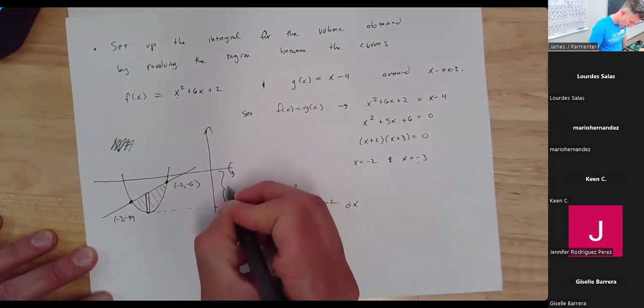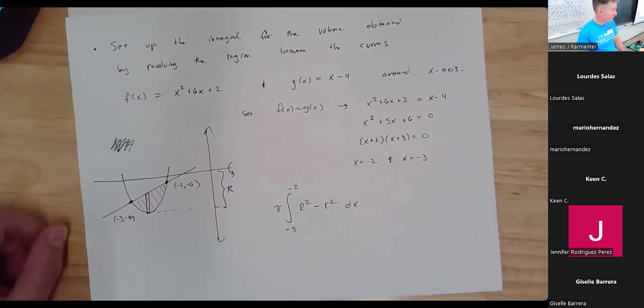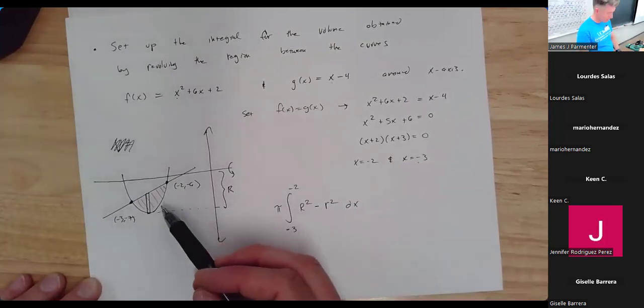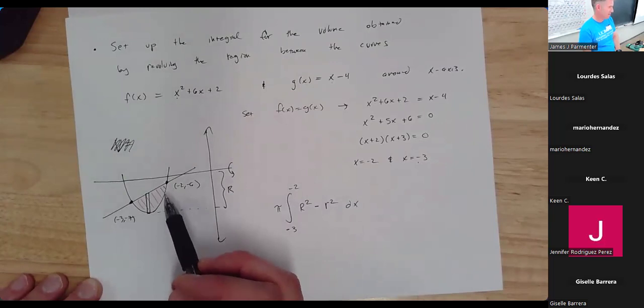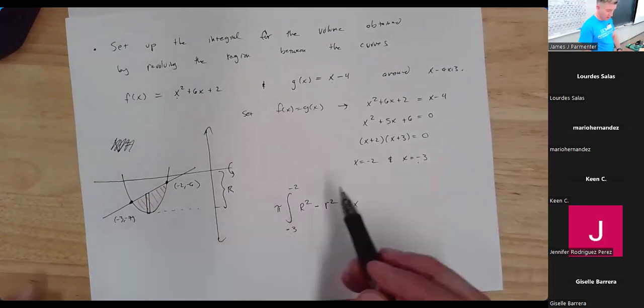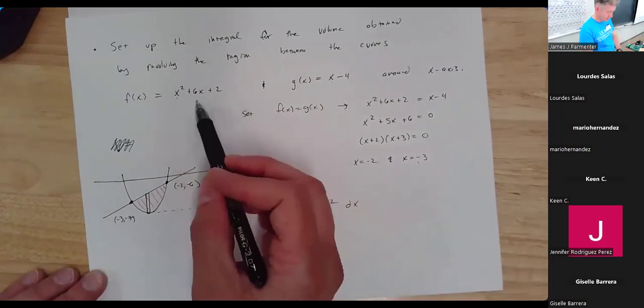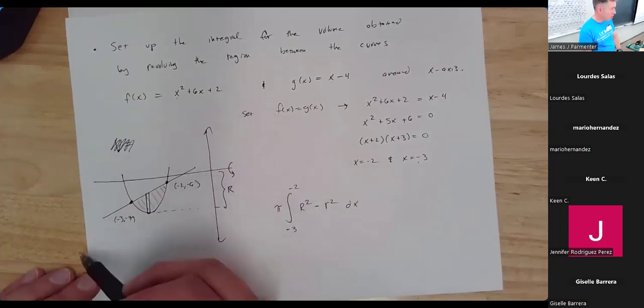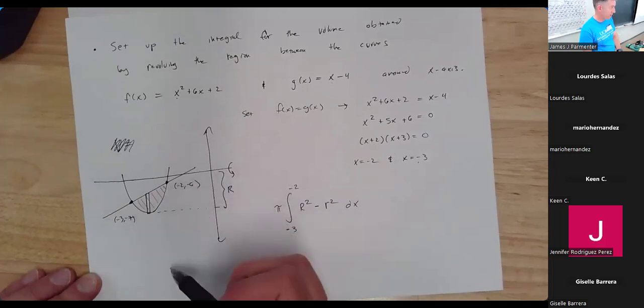Here's my big radius. It's the function that's further away. And in this case, the further away function is the parabola, which we can see because, well, really we kind of had to graph it. I kind of picked a funky problem here, I'm not gonna lie. You kind of have to graph it here to see which one's further away. You could pick a point between -3 and -2 and plug it in, but you'd have to use a fraction. Gross. The way I would actually think about this is if you have an upward opening parabola, which this is, an upward opening parabola is always below a straight line.